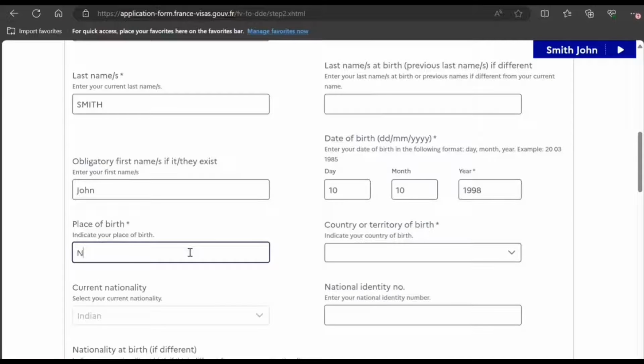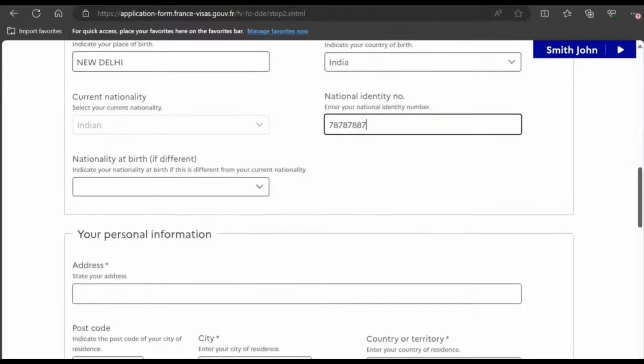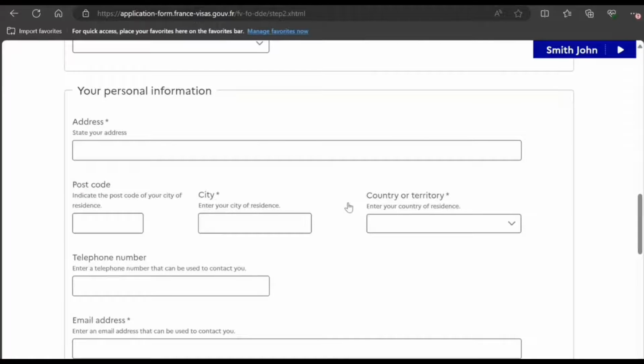Date of birth, check your passport so that there's no mismatch. Country, territory of birth. National ID or national document number, I'm putting sample. You do as per your case. Nationality at birth. Your personal address, state your address. I'm putting sample.